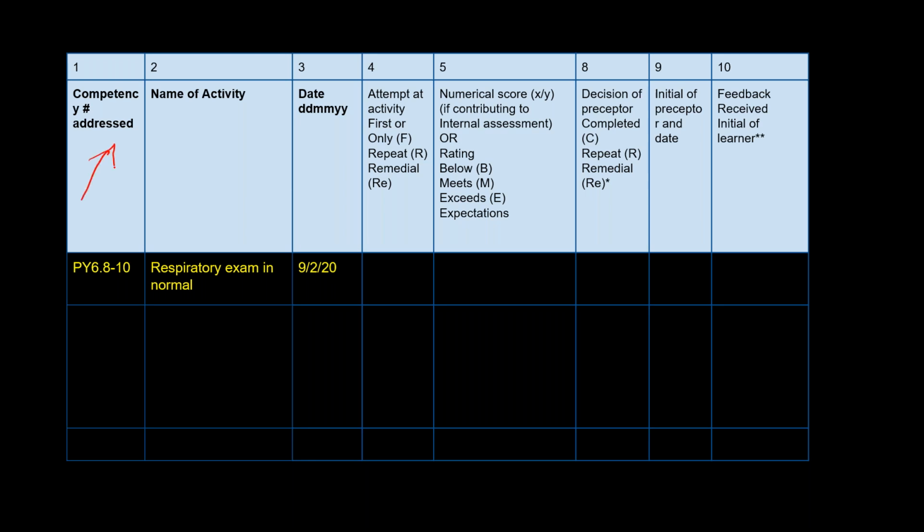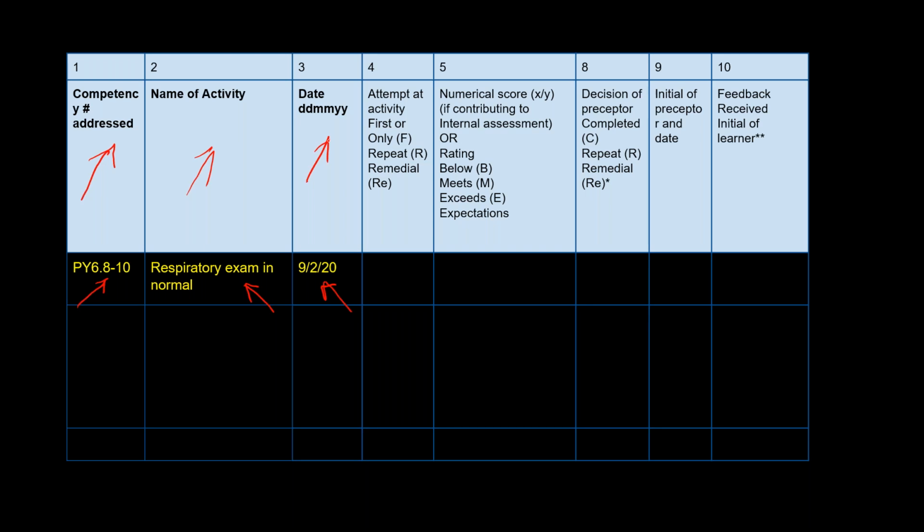So whatever competency we have selected, that competency number is written, say spirometry or peak expiratory flow rate or respiratory system examination. Here we can write activities. It may be a single activity for a single competency or it may be multiple activities for the single competency, and which date this activity has been done. So the first 3 columns are very simple. That is documentation of competency, documentation of activity or activities, and which date those activities are done.